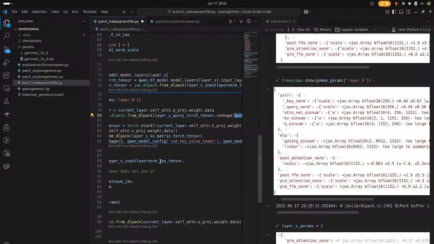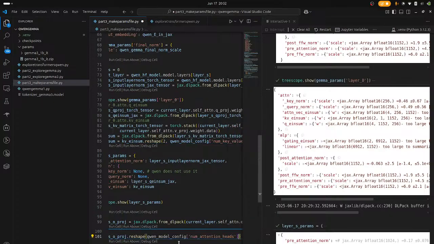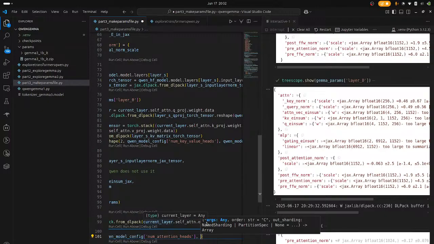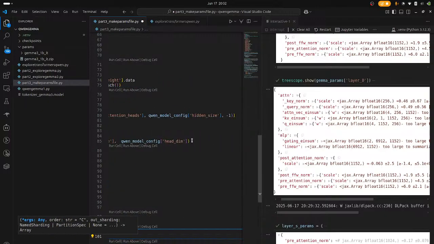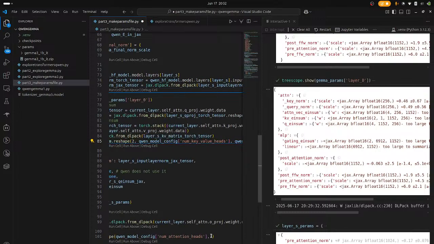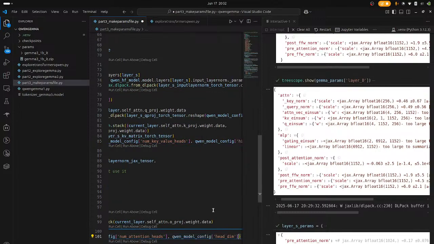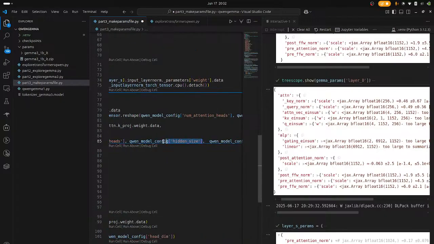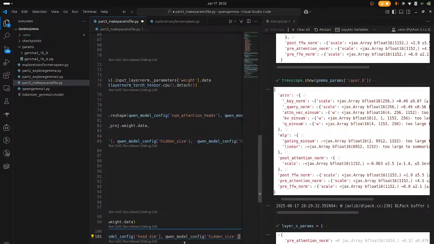Okay. And then what do we have? We have the hidden dim, the head dimensionality, and we have the hidden size. So we're projecting them up after we've computed all the things.